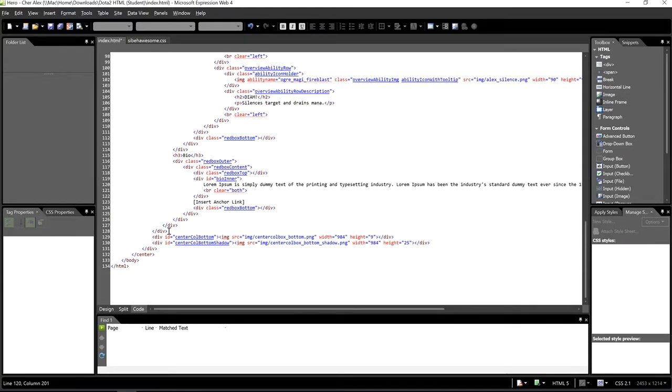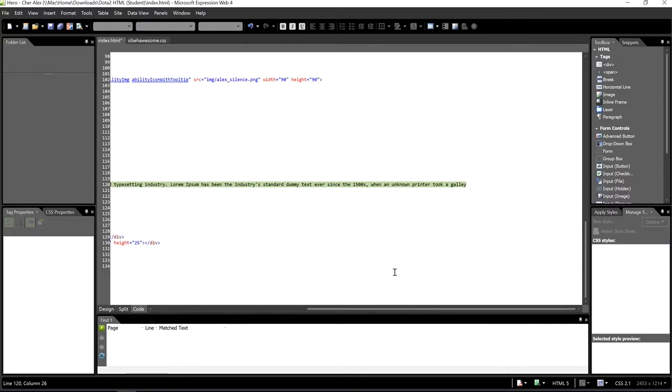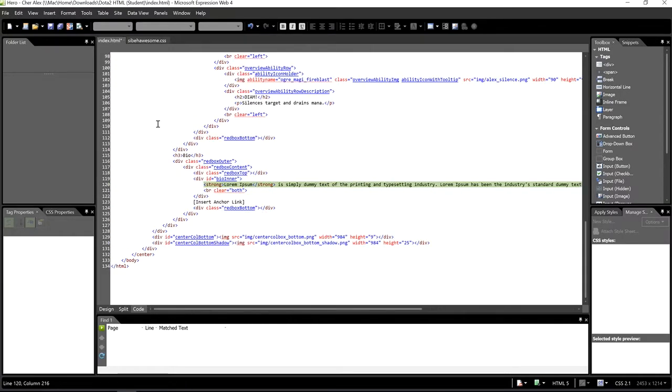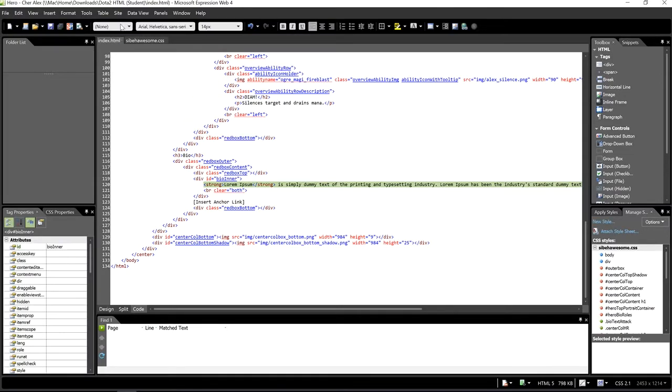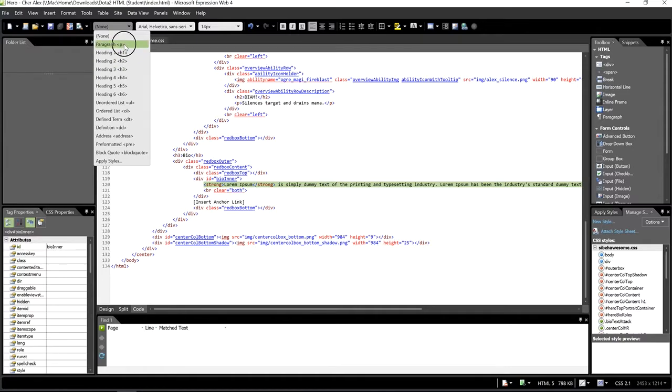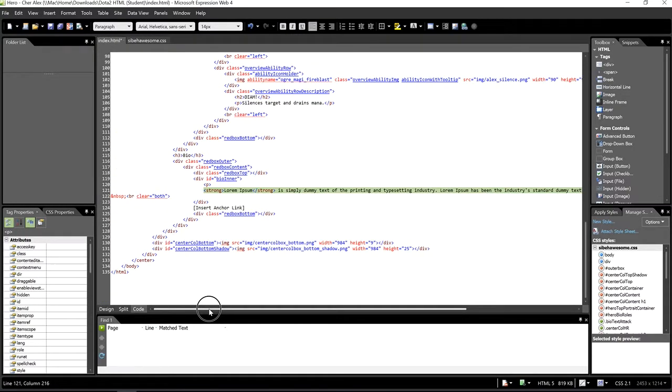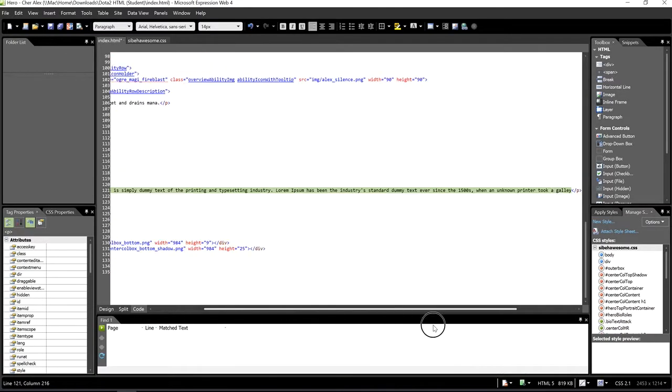Okay, next we're gonna apply a bold font effect to the text lorem ipsum in the new paragraph. So I'm gonna look for the text lorem ipsum. Lorem ipsum. Click the bold button now. That's it. Easy as that. Now, oh right, I'm sorry, I missed something out. We need to apply a paragraph element to this line of text. So I'm going to select that line of text, and I'm going to save it. Same process here, rather than choosing a heading, I'm going to select paragraph. Now it looks good. It's a paragraph ready. Yes, it looks like a paragraph.